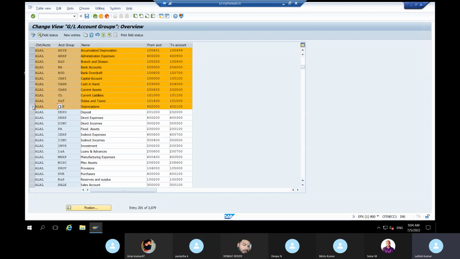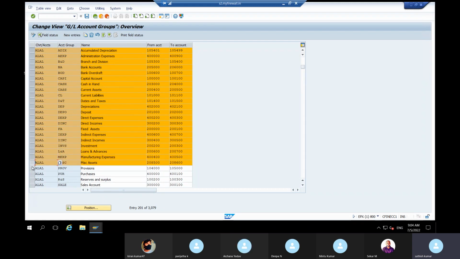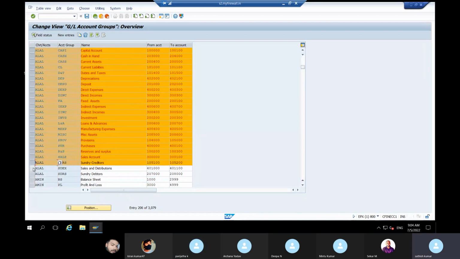And last time I told you one more point here, the number range, right? Here it starts from the numbers 1, 2, 3, 4, correct? Yes, sir. So what is the meaning of 1, 2, 3 and 4? Sir, it's a standard code in SAP, like liabilities, assets. Correct. 1 means liabilities, 2 means assets, 3 means income and 4 means expenses. You know that. Hello, Shekhar. Shekhar?